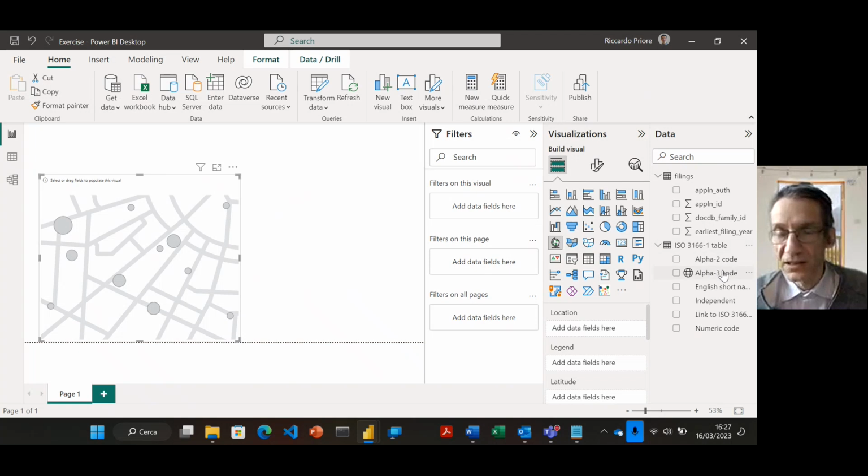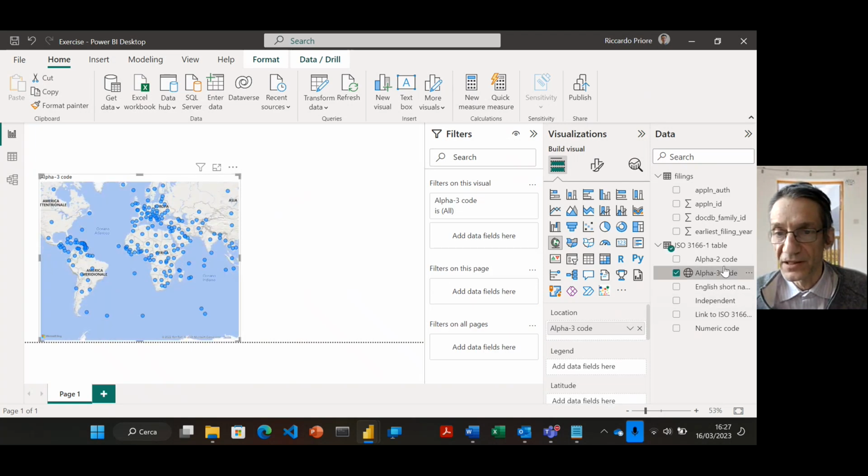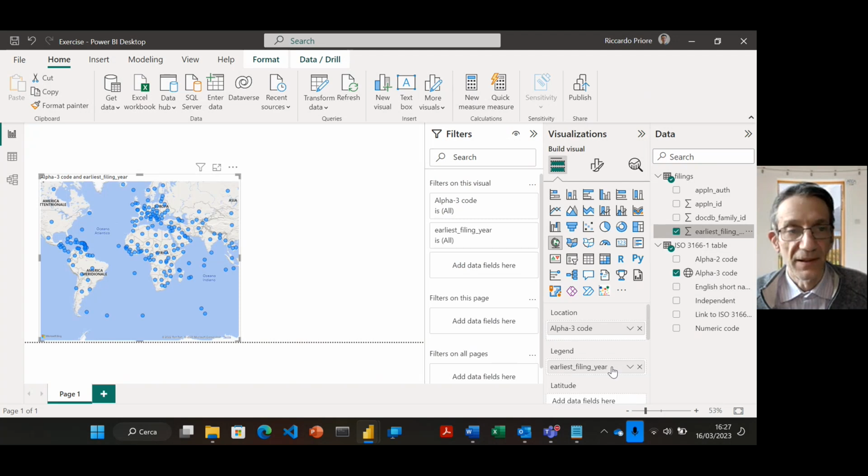So in the location, I simply include the names of the countries based on alpha3 code. In the legend, for example, I can import the earliest filing here from the filings table.